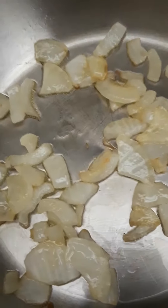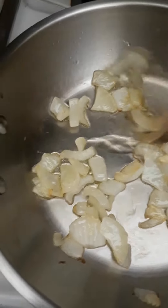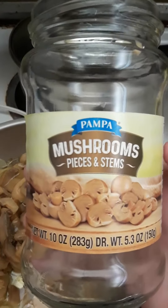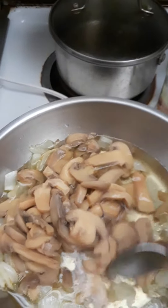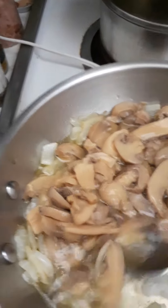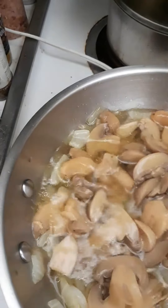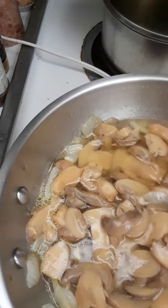You want to add mushrooms — I'm adding a whole jar of Pampa mushrooms pieces and stems, with the liquid. The onions are no longer cooking here; they're no longer going to saute in the pan because we do not want them to get brown, we just want them to be fragrant.